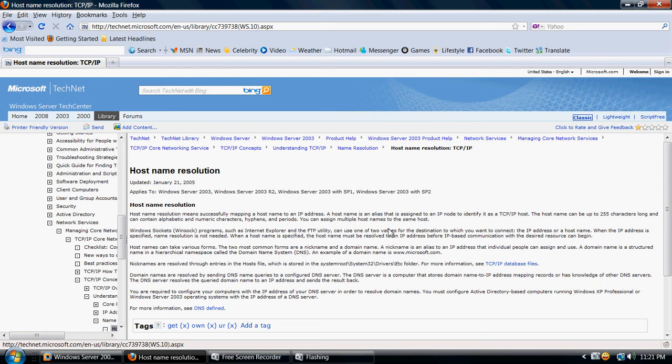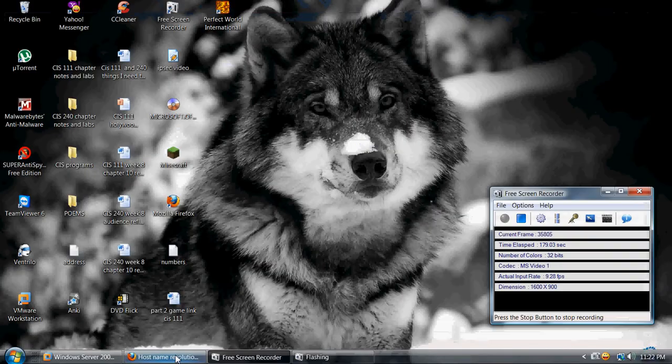Host names can take various forms: a nickname and a domain name. A nickname is an alias to an IP address, like I was talking about with my command prompt there. Again, there's a command, I always forget that command, to view what the host names, or the nicknames, are to the IP addresses.